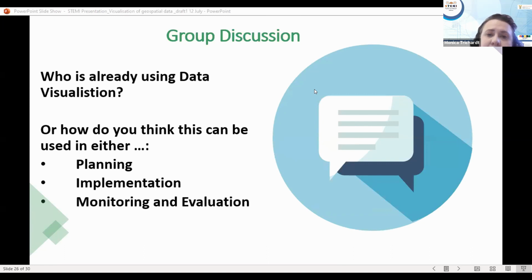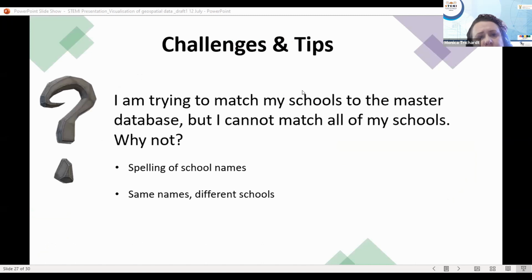In our implementation stages, we can look at the post offices or who else is close to them. And then obviously in terms of monitoring and evaluation, there's more and more pressure on everyone to actually communicate with people outside. Are we doing the right thing? Are we making a difference? And we can actually show them that we have a great reach, communicate that easily, and we can find trends more easily.